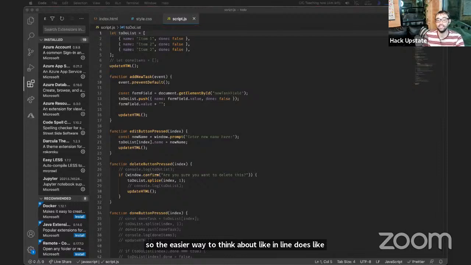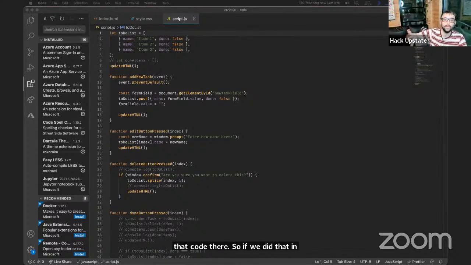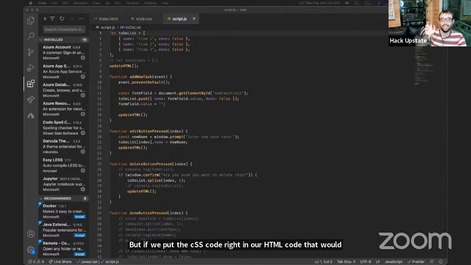That is inline CSS in that we are setting a style tag and putting the CSS right in the line of our code, as opposed to going to our style sheet, targeting that LI item and setting that code there. So if we did that in the CSS code, it would not be inlined. But if we put the CSS code right in our HTML code, that would be inlined.